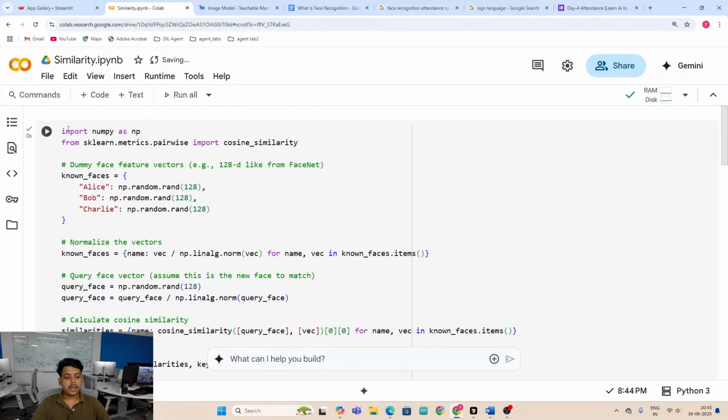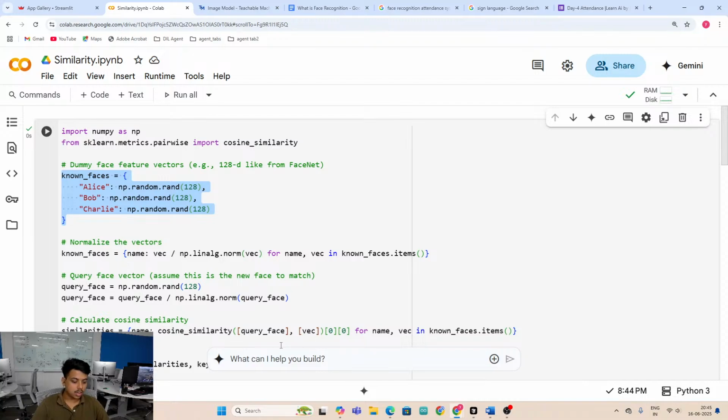Okay, so the NumPy import. We have imported NumPy, and we have saved some random face feature vectors. I'll share the code for the previous class and this class today itself, after the class ends, because they are in continuation. So known features, then we have just saved those features.